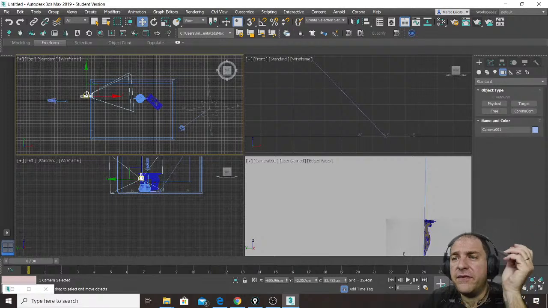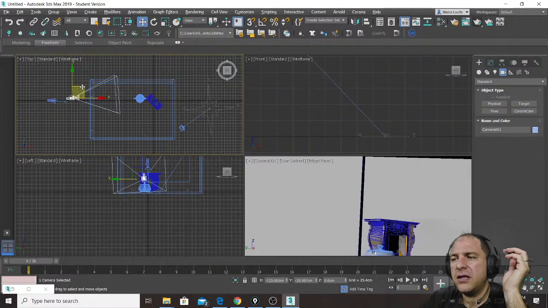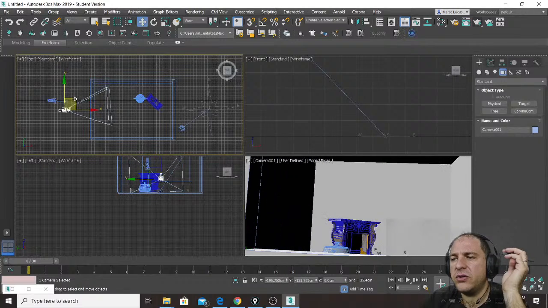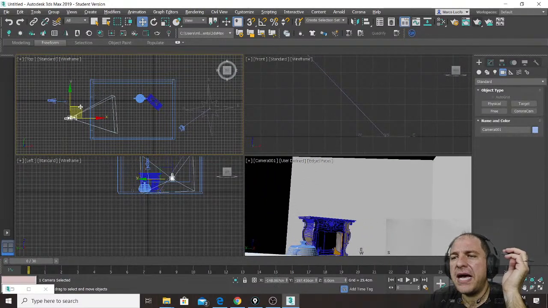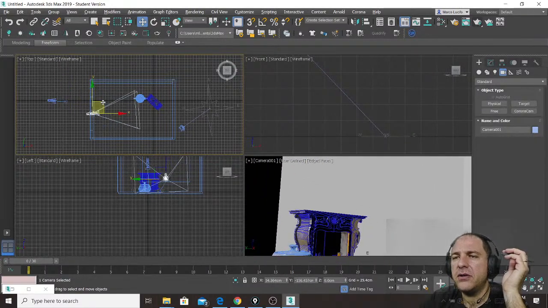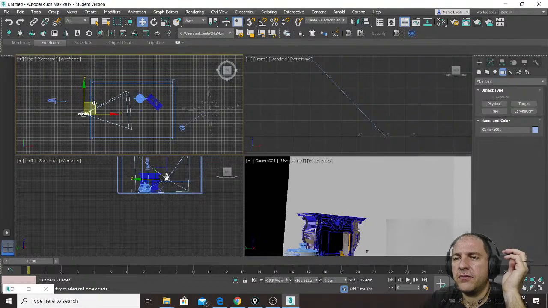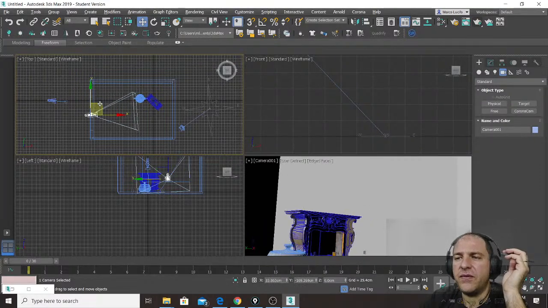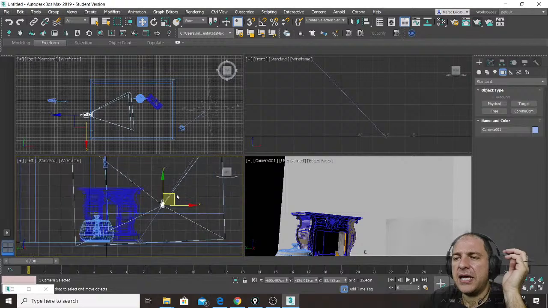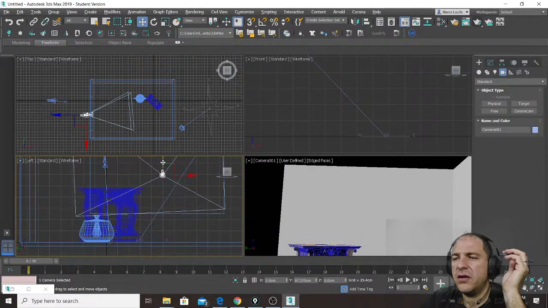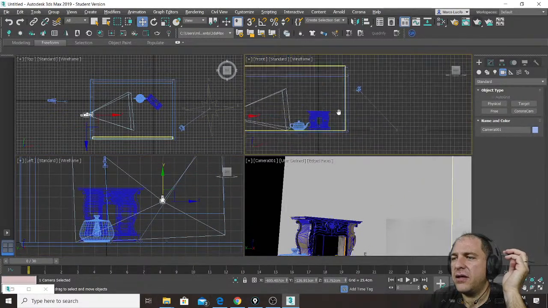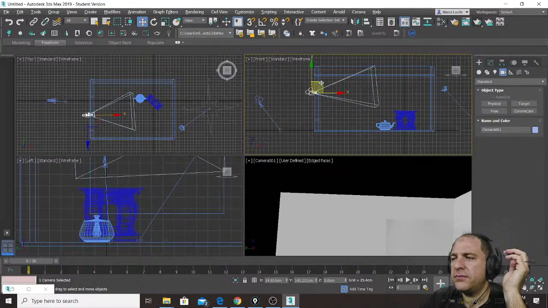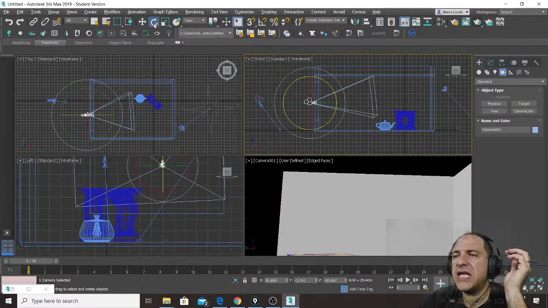And if you don't believe me, and you should never do something like this, but if I move this camera, I will see that I change what my camera is capable of viewing. I can move it in floor plan, I can move it in one of my elevations, I can rotate it.